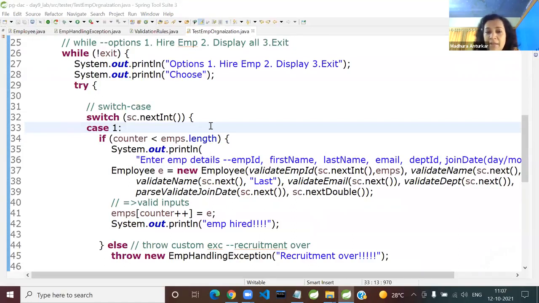Did you get time in the break to test it with different inputs, such as wrong inputs and valid inputs, and all that? That testing part I don't want to do now, because I've already spent something like 2 hours getting things done. So we will do the thorough testing, or you can do the thorough testing in the lab session. I will just give the ultimate level of simplicity, and then we will start with today's theory topics, such as variable arguments, enums, nested classes, whatever we want to cover.